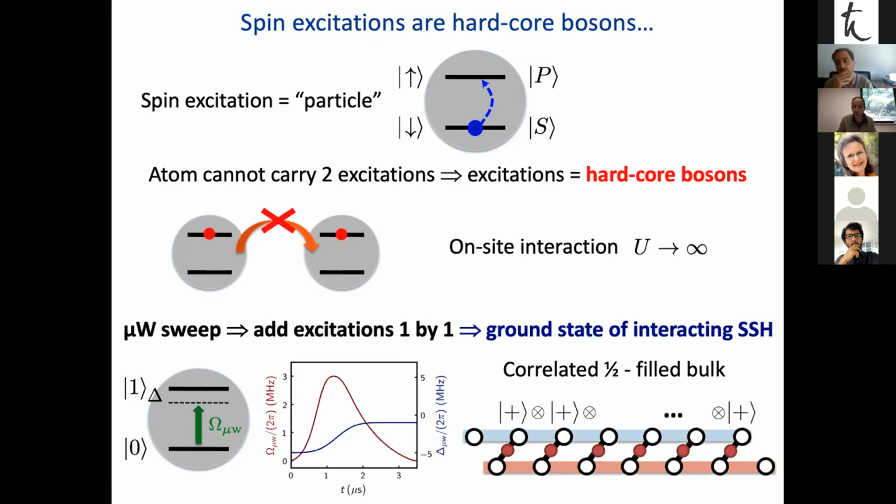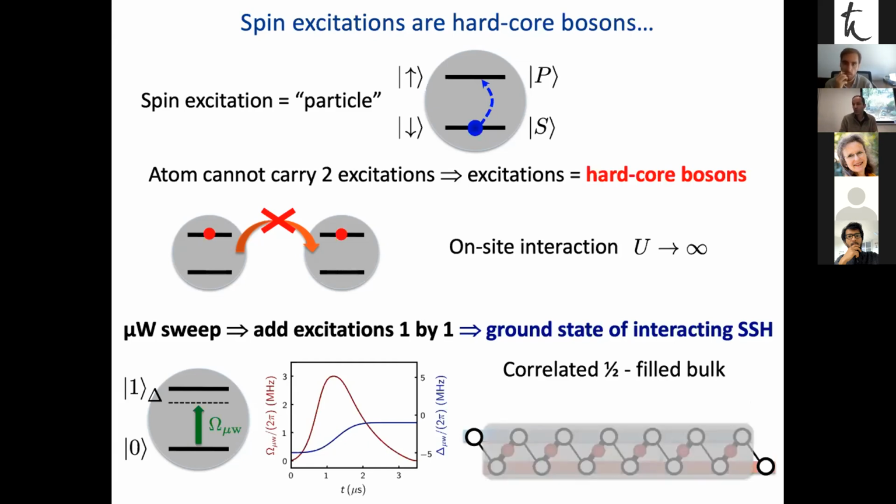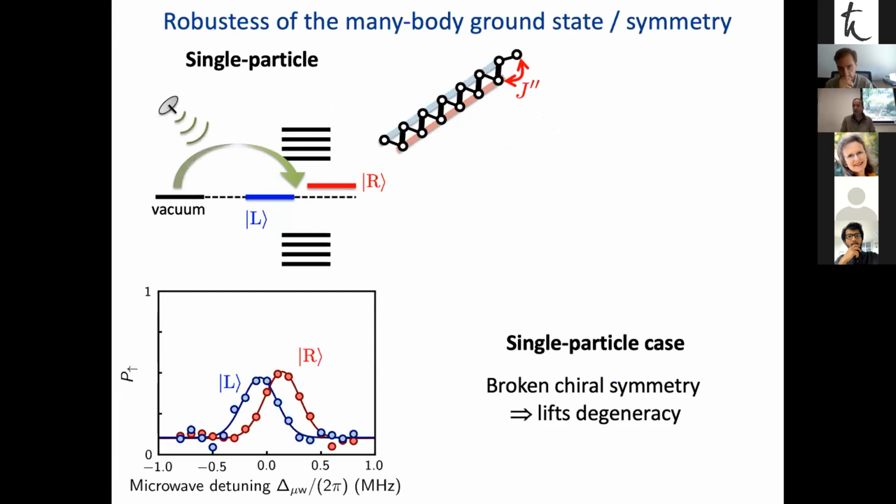So essentially, if you have no connections, no weak link, it corresponds to an ensemble of dimers, each prepared in a symmetric state, 0, 1 plus 1, 0, if you want, or up, down plus down, up. Now we are in a regime where, of course, J prime, the weak link, is not 0, so we have a fully correlated bulk, but it's at half filling. And we're going to check that when the bulk is half filled, the edges do feature some extra robustness. It means that now we can break the sublattice symmetry, also called chiral symmetry, and keep the degeneracy between the two edge states.